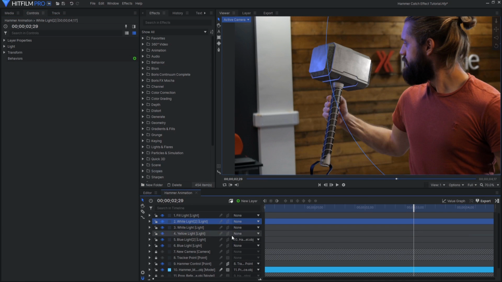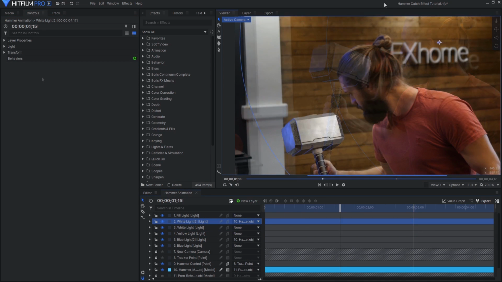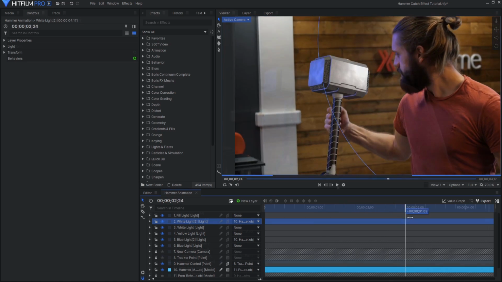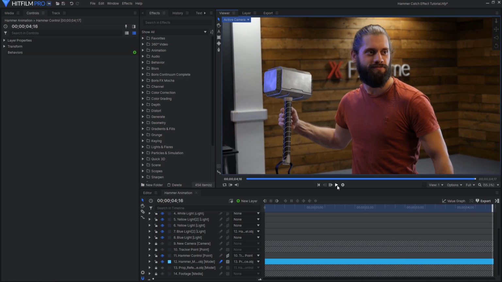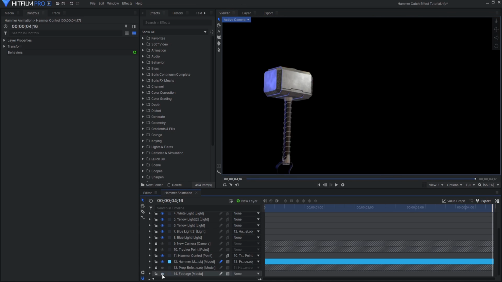always a reflection. This isn't very realistic since the real lights don't follow the hammer, but it can improve the overall look of the model. Once you are happy with how your model is looking, it is time to render it out as an image sequence to use for further compositing work.